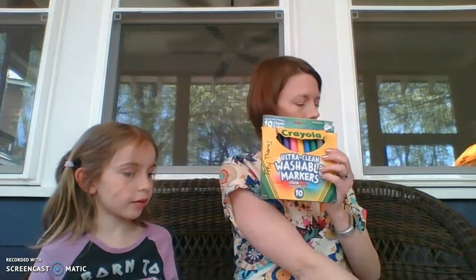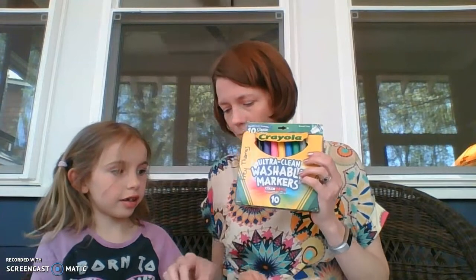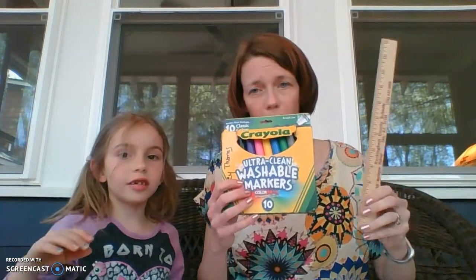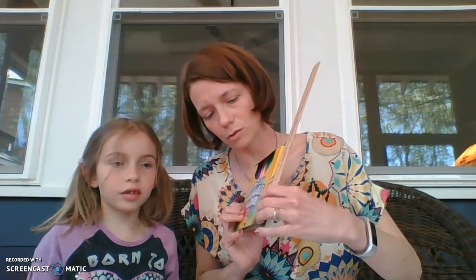B, would you write down 6 inches on this, or just 6 on this board? We know we're using inches. 6. Okay, so that was the bottom edge. Now we're going to measure the side. Where do we need to start the ruler? Probably right there. Right here on this side of the box, right?